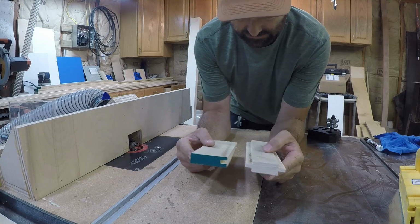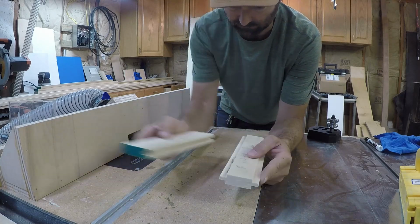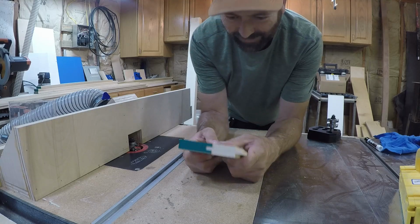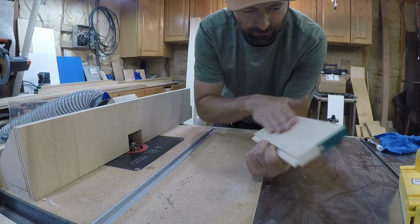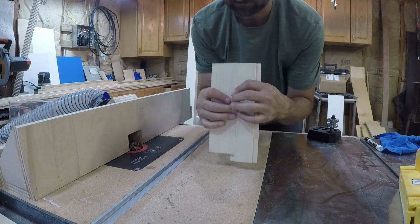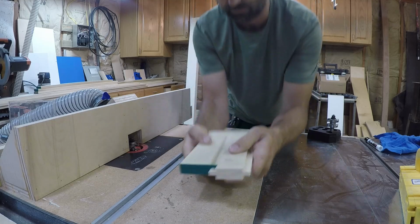Okay, these are the exact same piece of wood. They used to be connected. Let's see. Oh, that's beautiful. Perfectly flush on both sides. Man, is that good. It's perfect.